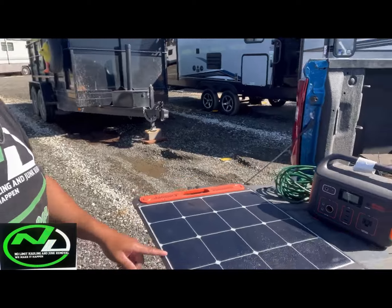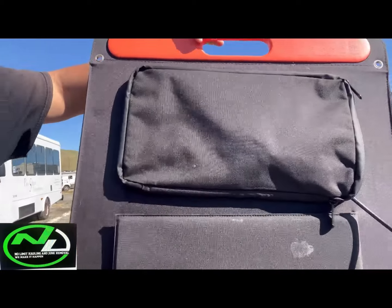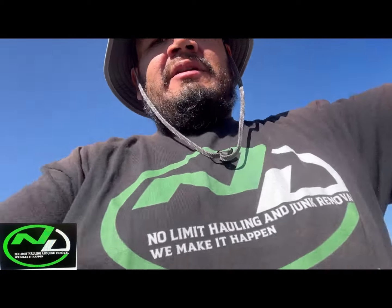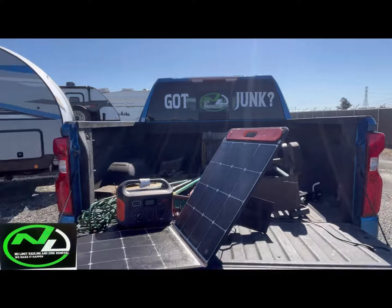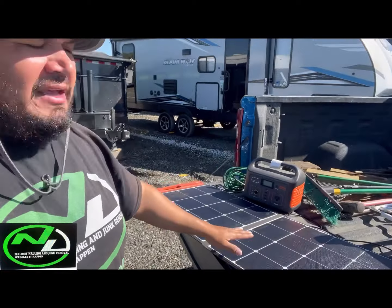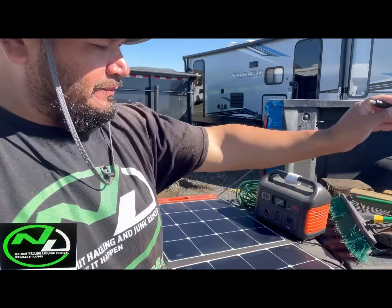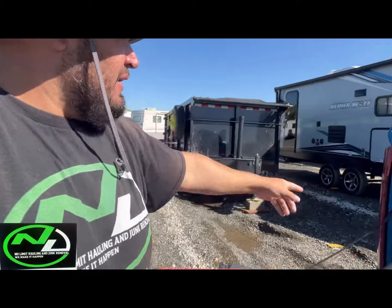Solar power — look how big this thing is. Do you see how big this thing is? This thing comes with the wire package already, it even comes with a stand so the solar panel can get all angles. I'm gonna leave this out here because I'm not working today — I'm relaxing, even though I'm getting calls and emails. I'll leave this today to charge that one. And then every day when I drive, this will be in back with the door closed, this wire plugged into this, and then plugged into the solar unit — just like that, man. This thing is charging, baby.